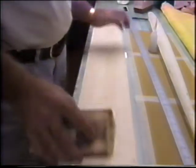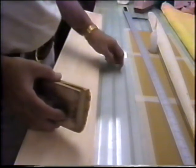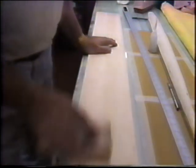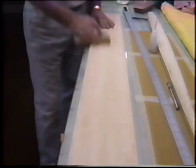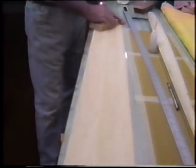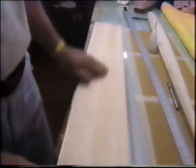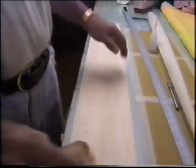Now, I just relearned a valuable lesson that I always seem to forget: before I sand this out, scrape the table. There's another one in there. There was a little dot of CA and it put a big gouge in the wood. Again, I'll try to get the block sanding done on a seam before I actually get ready to mold a part. Now, just like wing skins, if you've never done foam wing skins, you want to get as much of the sanding done as you can before you actually put them on the cores. I don't know if this is going to work, but we'll give it a try. And of course, whichever side of the seam looks the best, I'll put that on the outside.